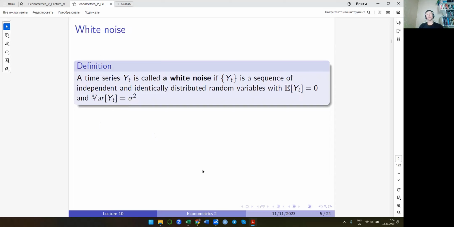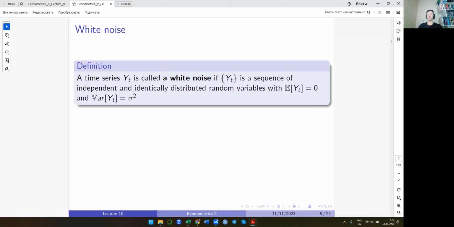Of course, I'm not covering everything about time series here because the most fundamental books in time series are like 1000 pages. And as I said, this is a separate large topic, how to work with time series and all these details and properties. So we are just talking about the most important things for you to understand in the future how to work with time series and where to go if you need to get some additional knowledge.